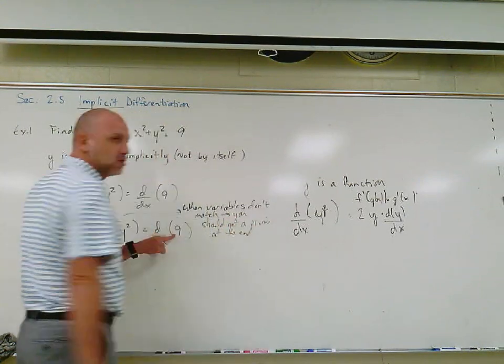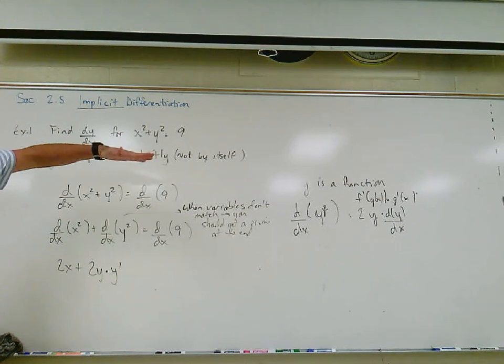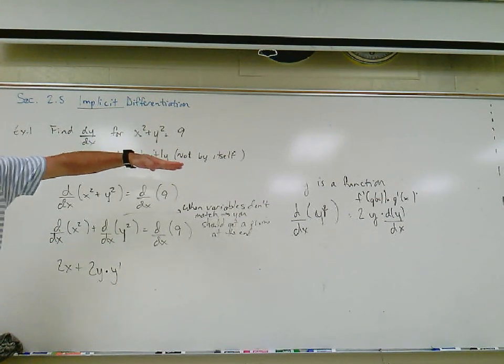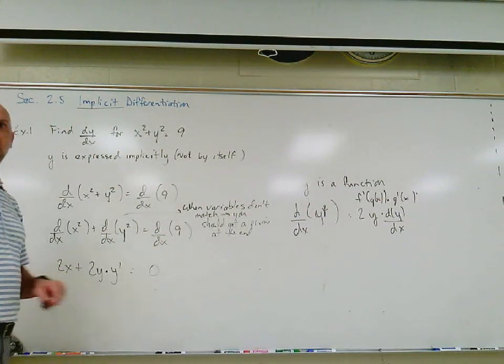Now, this is just a constant. You have to remember the derivative of a constant. 9 is a horizontal line, so what's always the slope of a horizontal line? 0. The derivative of a constant is always 0, so that's fine. All right, don't forget about that.